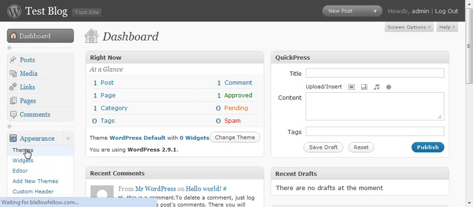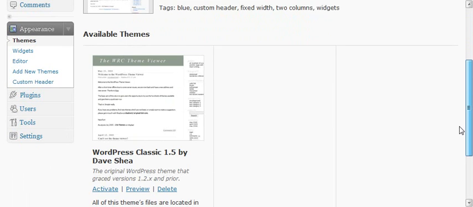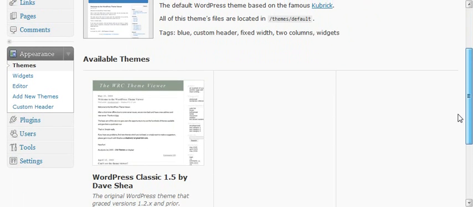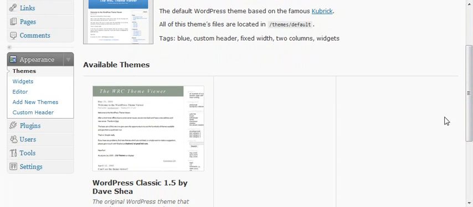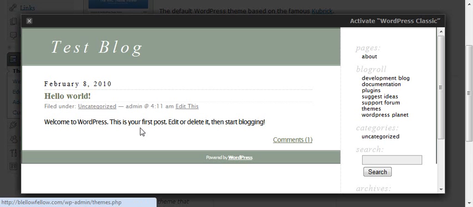If we click on Themes, it'll open up the themes, and it'll show you that right now the current theme for WordPress is the default theme that comes with WordPress, and that of the available themes, there's another one over here, a WordPress Classic. We can see what happens when we click that. If we wanted just to use the Classic theme, we would click on that, and WordPress would open up this window which kind of previews the theme for you.